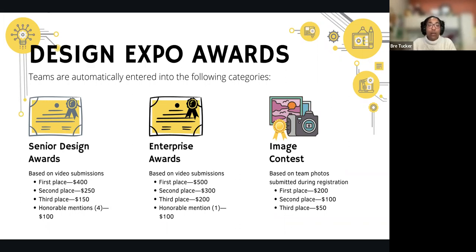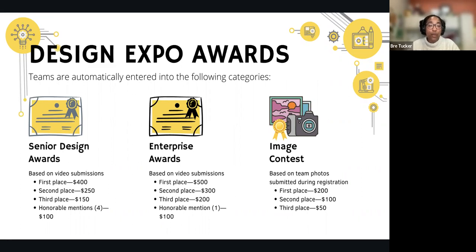And then, because I know there typically are questions about the image contest, the photo that you submit for your registration automatically enters you into the image contest. If you submitted a photo that you are maybe not so happy with, or you have a newer photo, this is your opportunity to resubmit that photo.